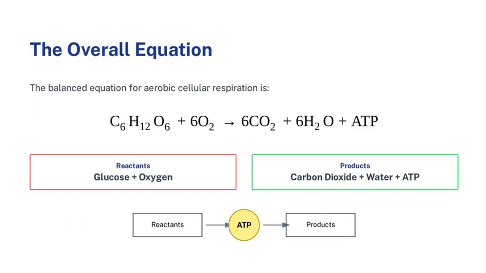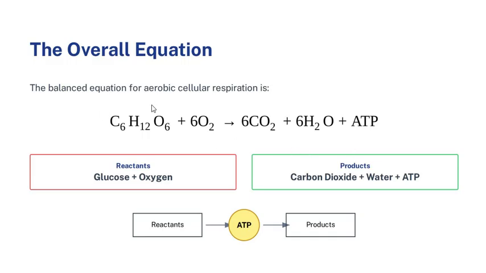Okay, so the overall equation we have for cellular respiration is glucose. I hope you recognize this as glucose from our previous video of photosynthesis. And plants get the glucose through photosynthesis, but animals usually get the glucose through eating things, like us eating food, meats, anything. So the reactants are glucose and oxygen, and in return we get carbon dioxide, H2O, and ATP.